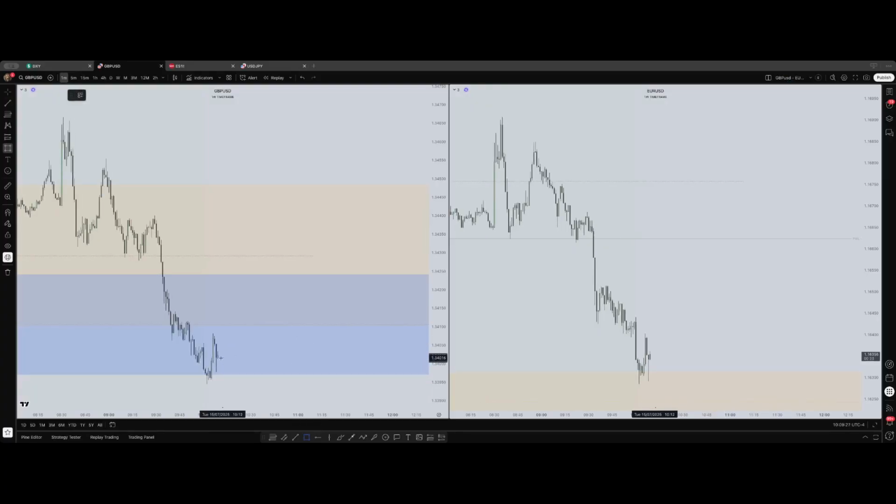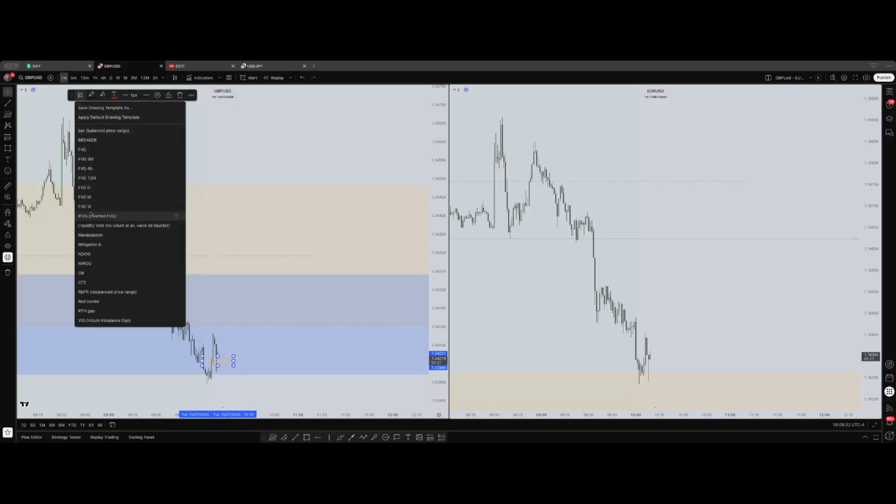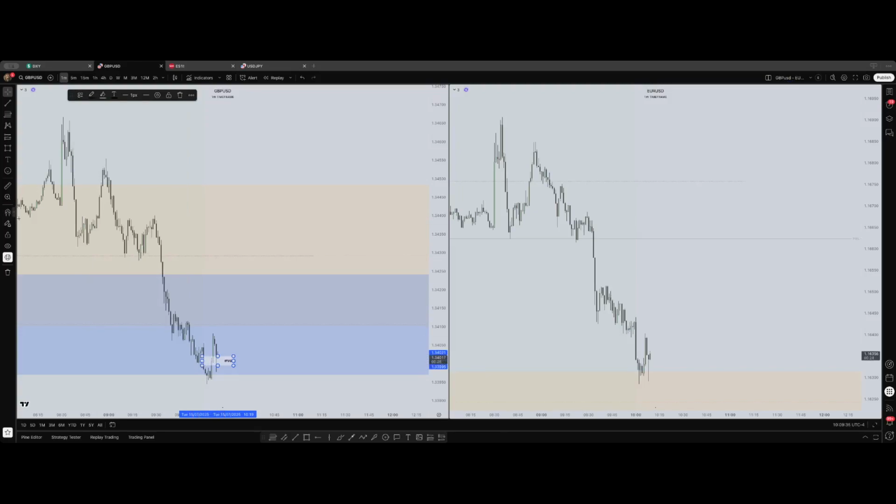So here I like how price is reacting to this inverted fair value gap. Let's see if price respected it and continues higher from here. An inverted fair value gap was once a normal fair value gap, but then price didn't respect it, smashed it, and when price comes back, it has the opposite effect. Normally, the fair value gap was making resistance, but now it's making support.